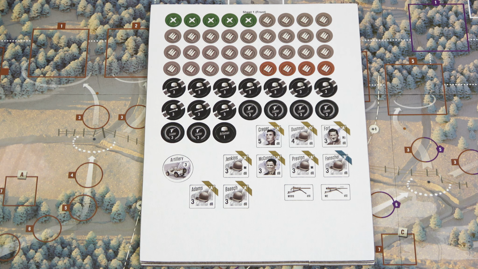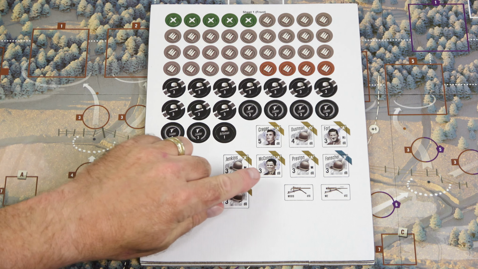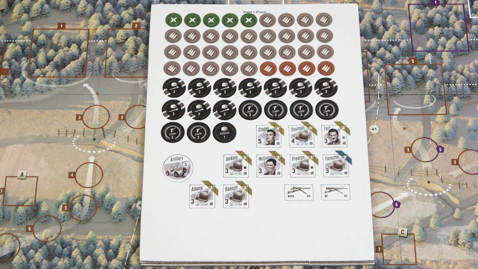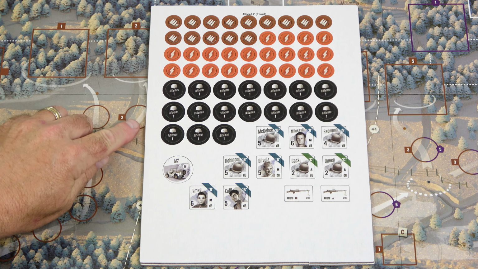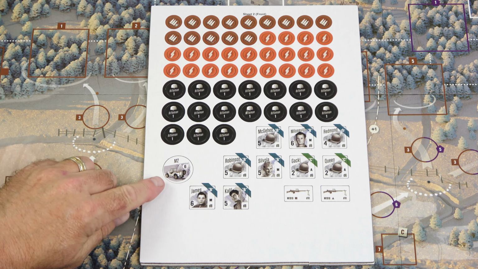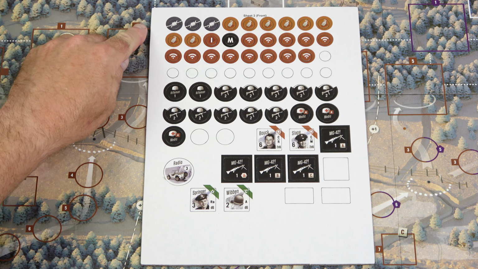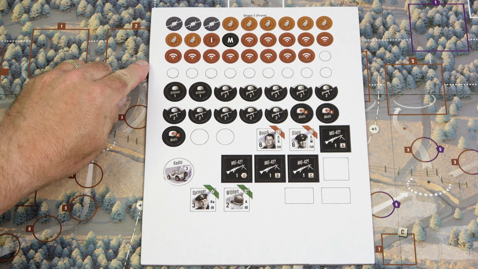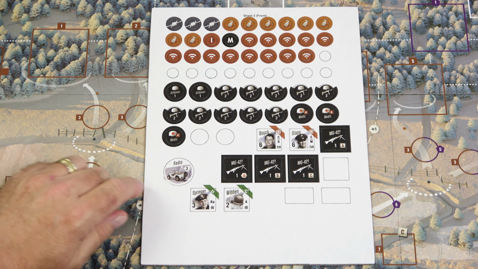Next, we'll take a look at the tokens that come with the game. On the first sheet, we have action tokens and ammunition tokens, as well as assaulters. Then we have some defenders and one of the vehicles that you can use in the game. On the next sheet, we have more ammunition and disrupted tokens, as well as more assaulters, more defenders, and another vehicle. And on the final sheet, we have some fence, grenade, and radio tokens, as well as more assaulters, a vehicle, and more defenders, and the MG42s.